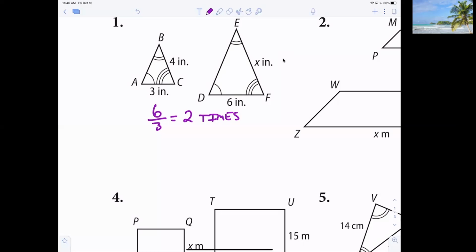The larger one is twice as big as the smaller one. The smaller one is half as large as the big one. Does anybody agree with that? Or I'm multiplying by 2 and dividing by 2. If you said dividing by 2, I'm happy with that. But dividing by 2 is also multiplying by 1/2.